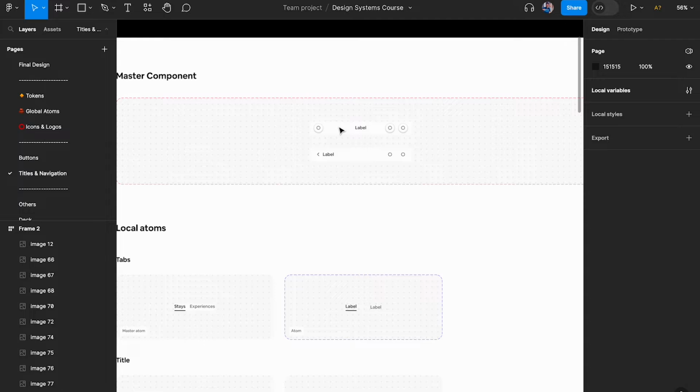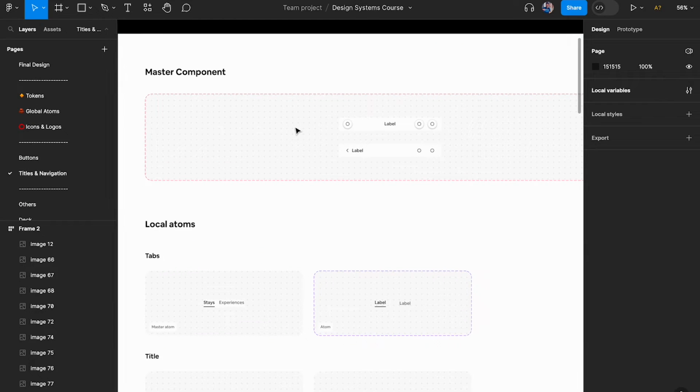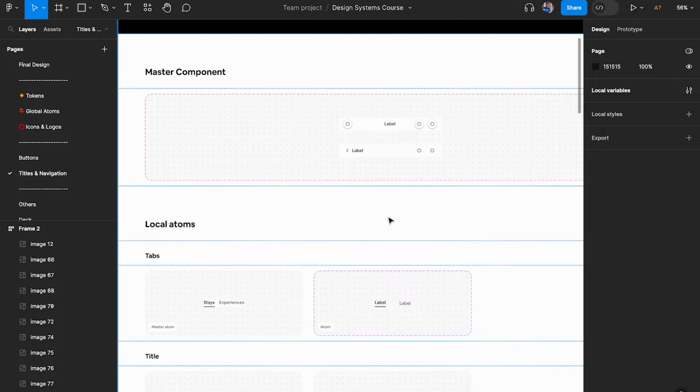The same principle is going to work when we create tokens for our primary colors, for our error states, success states, and all those other things, right? So for now, we're just going to focus on black and white colors, which is basically our neutral colors, because we have components which have only those colors.